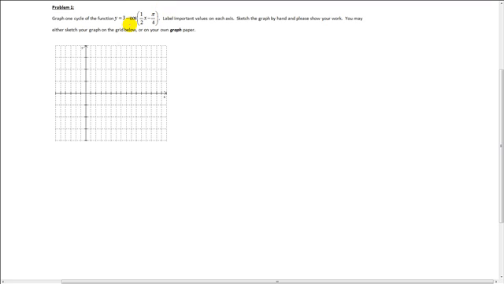Okay, when we're asked to graph a sine or a cosine function, I like to first handle the horizontal transformations. So I'm going to deal with everything inside of the function by setting up an inequality. The inequality is going to give us the starting and stopping x values for one complete cycle of the graph. I'll then look outside of the function to consider what vertical transformations need to be applied.